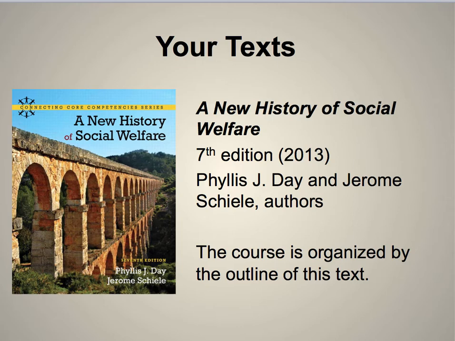There are actually three books you'll be working out of. The first, "The New History of Social Welfare," seventh edition — please be sure you have the seventh edition — is written by Phyllis Day and Jerome Scheel. This is the text we will orient the course around, so the outline and structure of the course follows the pattern set up by its chapters. I've been teaching this class for probably close to 25 years and have used a few other textbooks. I've come back to this one because I find it to be the best to work out of.